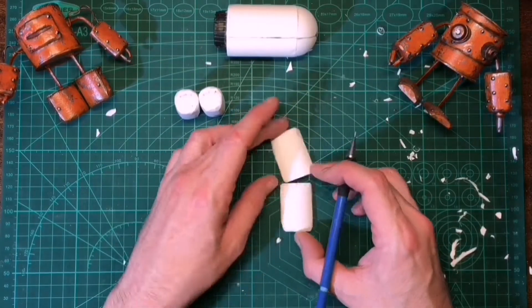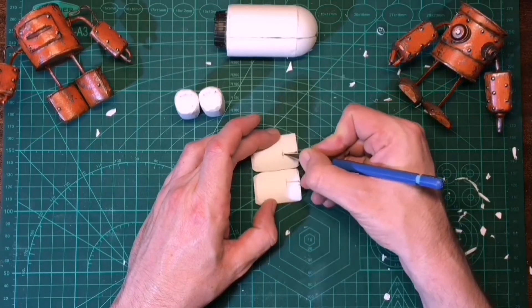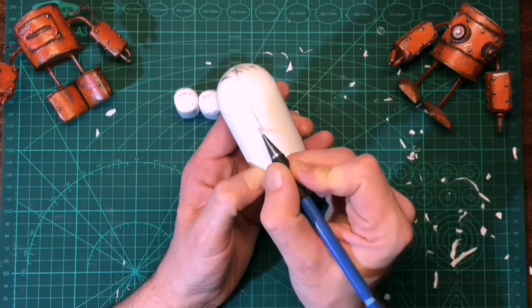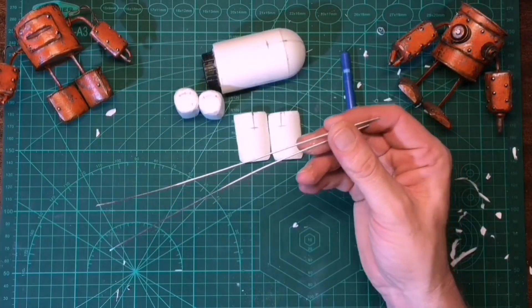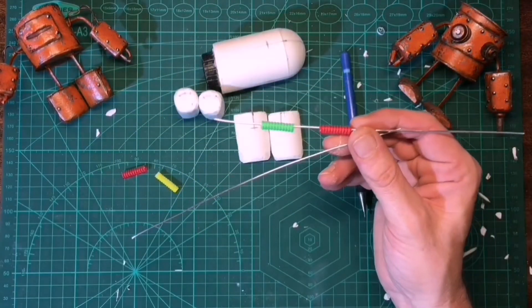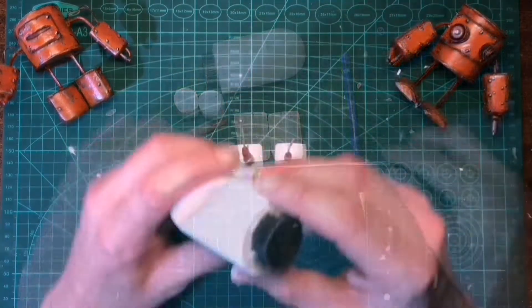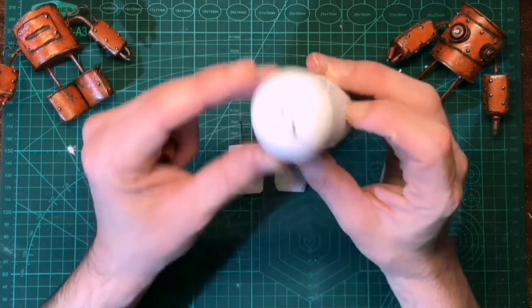Onto the feet — I'll use the mat to find the center line, mark my holes just slightly off center towards the body, which just widens the stance a wee bit. Then I'll get the holes drilled in the body for the arms and legs to go into. I'll grab my aluminium wire — my plan is to use the bendy straw bits to bulk out the wire, then cut some small pieces of felt tip tube like a wee shin guard and slide that over the bendy straw bits. All righty, holes drilled, I can start putting this gear together.